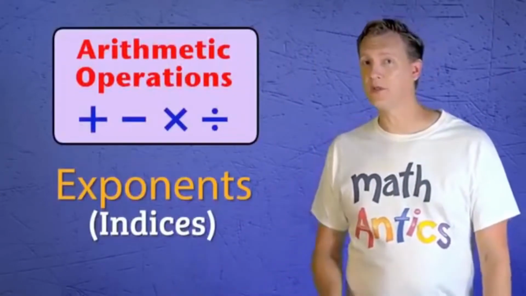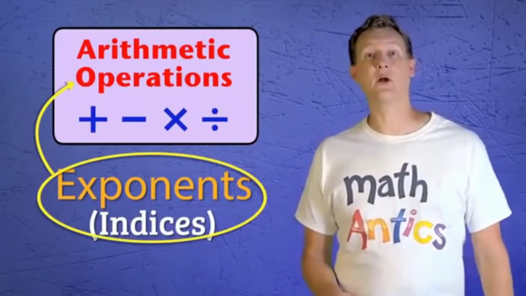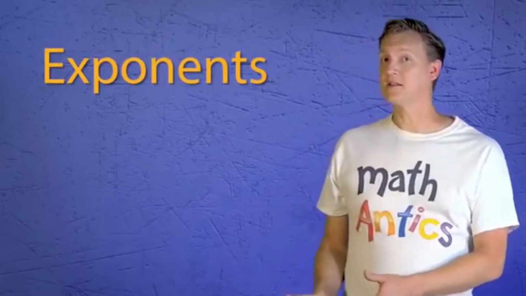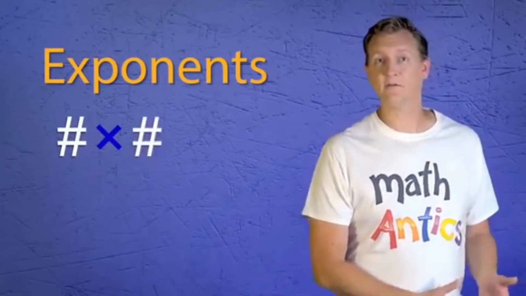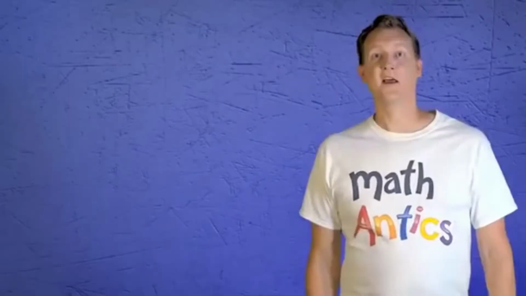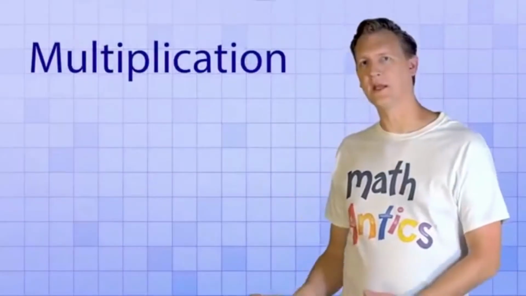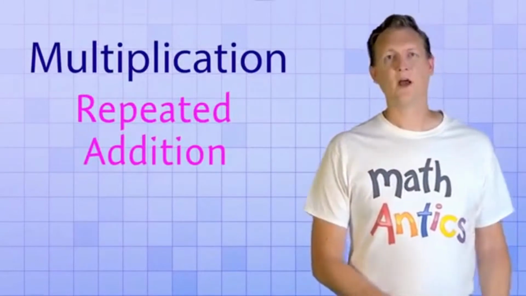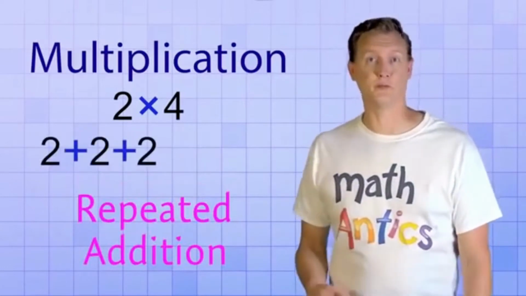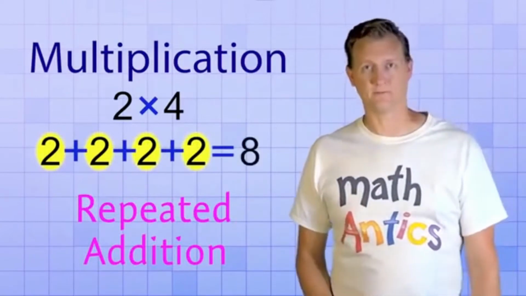But what are exponents, or indices? Well, just like the four main arithmetic operations that we use in math, exponents are a type of math operation. They tell us what to do with numbers. Okay, but what do they tell us to do? Exponents tell us to take a number and multiply it by itself a certain number of times. In other words, exponents are basically repeated multiplication. To help you understand what I mean, let's review multiplication for just a second. Do you remember how multiplication is basically repeated addition? For example, 2 times 4 is a shorthand way of writing 2 plus 2 plus 2 plus 2. It's the same as 4 2's being added together, which equals a total of 8.